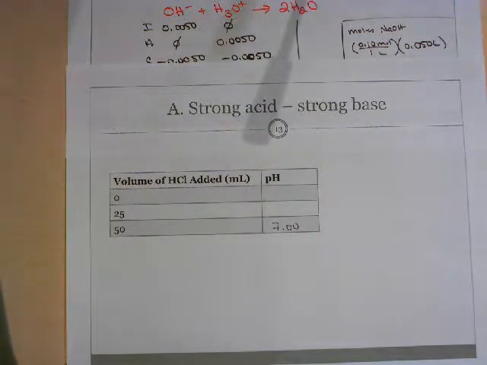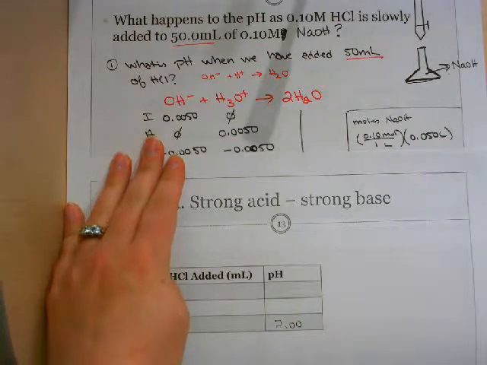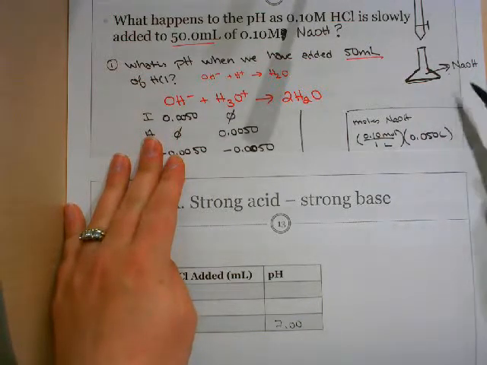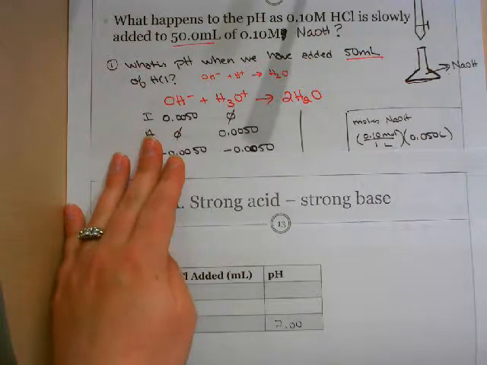Alright, so I also want to figure out what was the pH before I even got started. So here, volume of HCl added is 0. So what is in my flask before I start the titration, based on my amazing drawing? That's the only thing that's in there. So I want to figure out what is the pH if I just have 50 milliliters of sodium hydroxide.